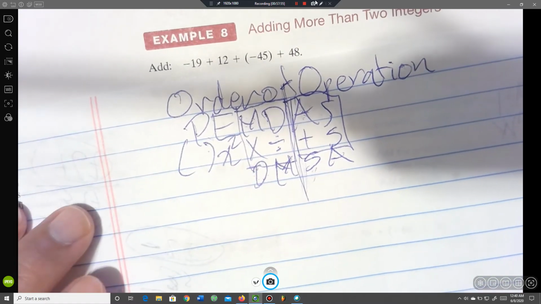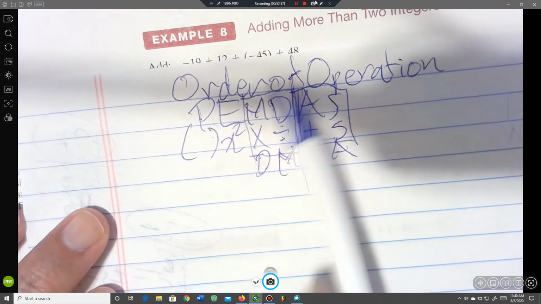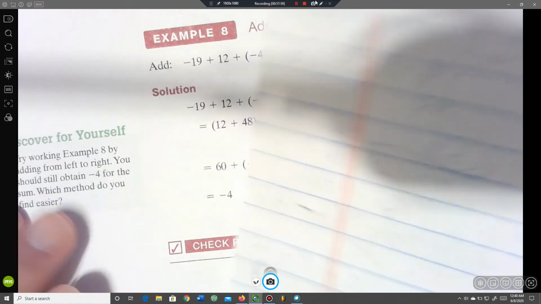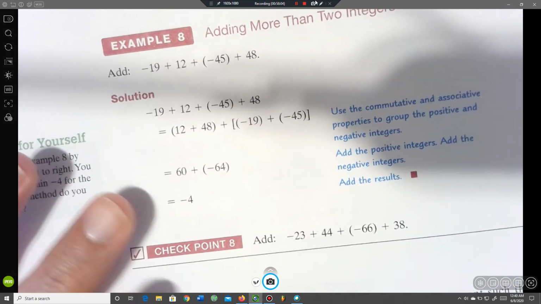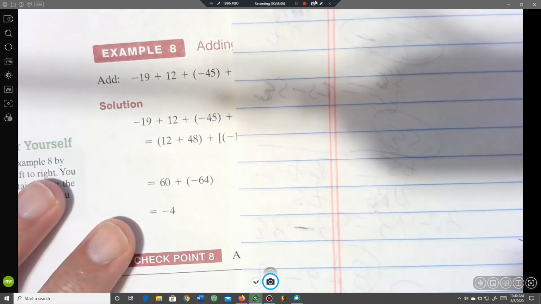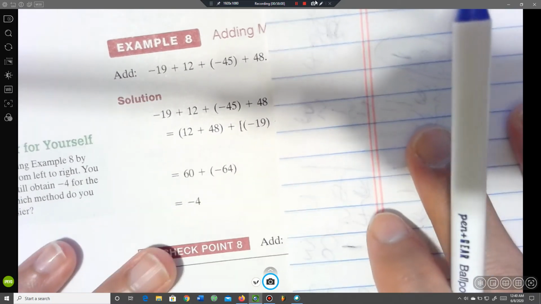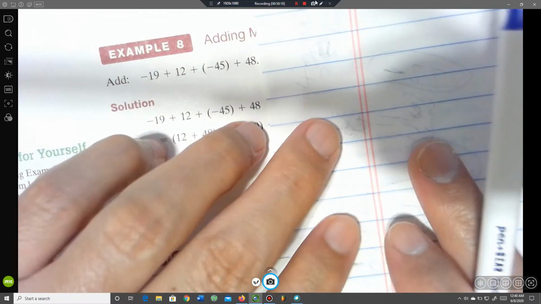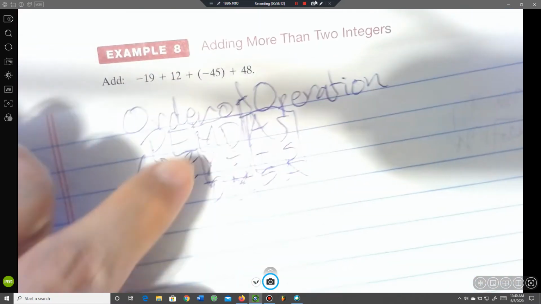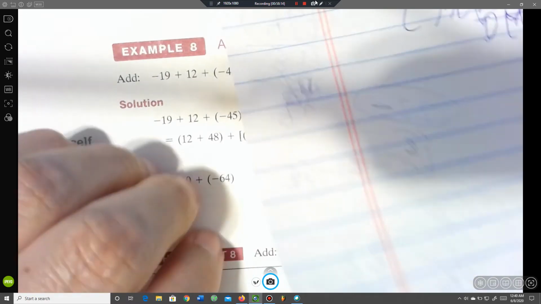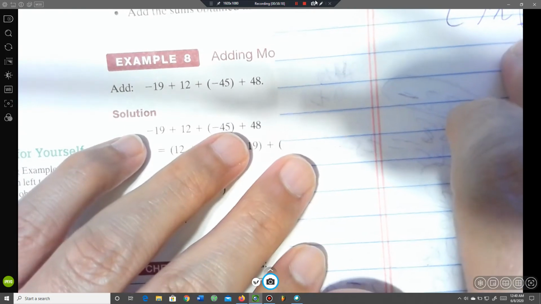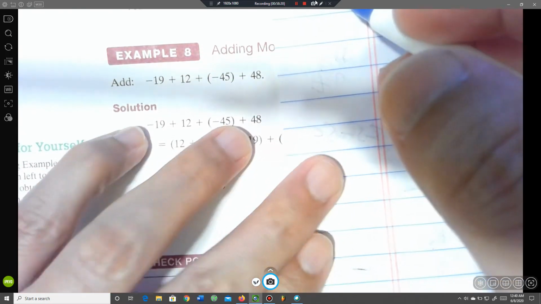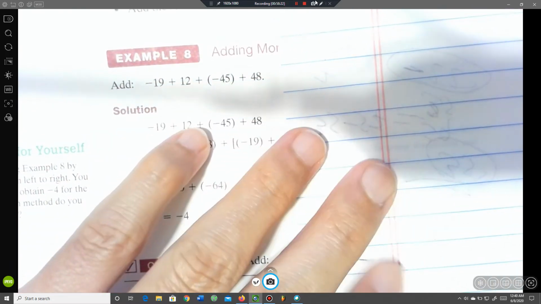Make sure you write that down on a separate piece of paper, not on your notes. And that way you can find them whenever you need them. All right. So that's a good introduction, and I know we're going to have a whole lesson on this. And we're going to practice it a lot. But like I told you, since we are going to learn it, why not introduce it here in this lesson?